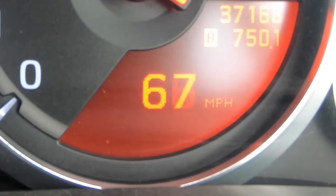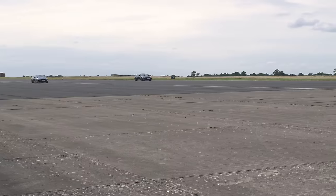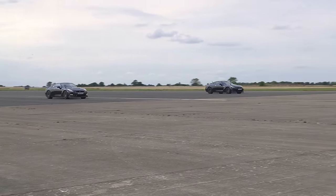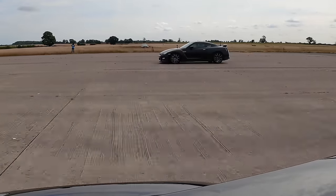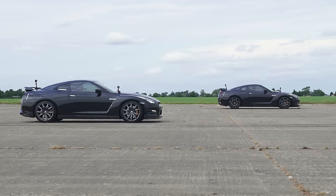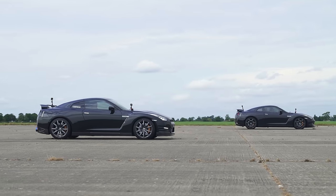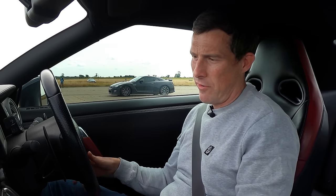Let's do the brake test — 70 miles an hour, full braking to a stop. You know the drill. Here comes the line — and brake. I think my wobbly discs did make a difference. A big difference by the look of it. Listen, if you're watching this and your steering wheel wobbles when you brake, get your brakes changed — it could save your life.